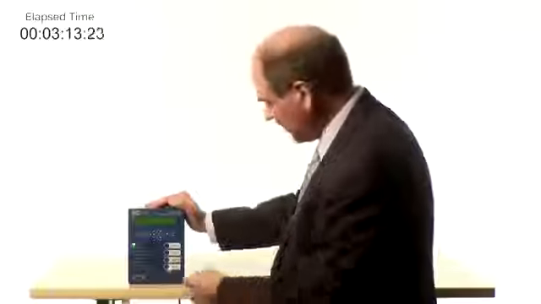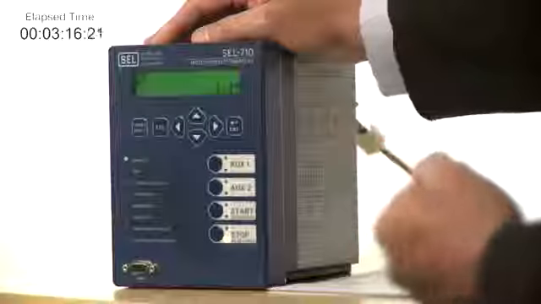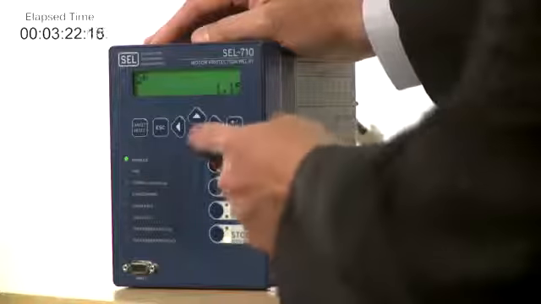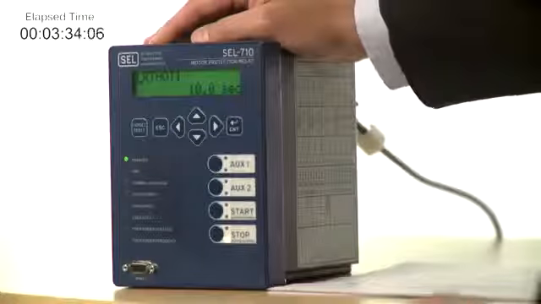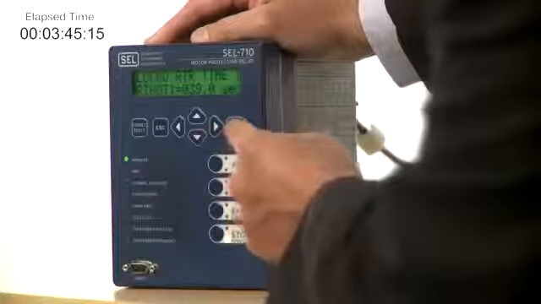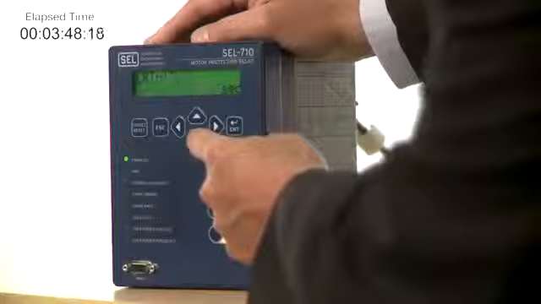So we'll move back out of this menu and move down and set the thermal overload settings, which include the service factor, which the default is 1.15, and our motor is also 1.15, so no change is necessary. The locked rotor amps uses multiples of full load amps. This motor was rated for 6 times full load amps, and again, no change is necessary from the default. This is the locked rotor hot stall time, and the default is 10 seconds. This motor has a rating of 39 seconds for that locked rotor hot stall time. And you see that takes us through those settings we needed for the thermal overload.